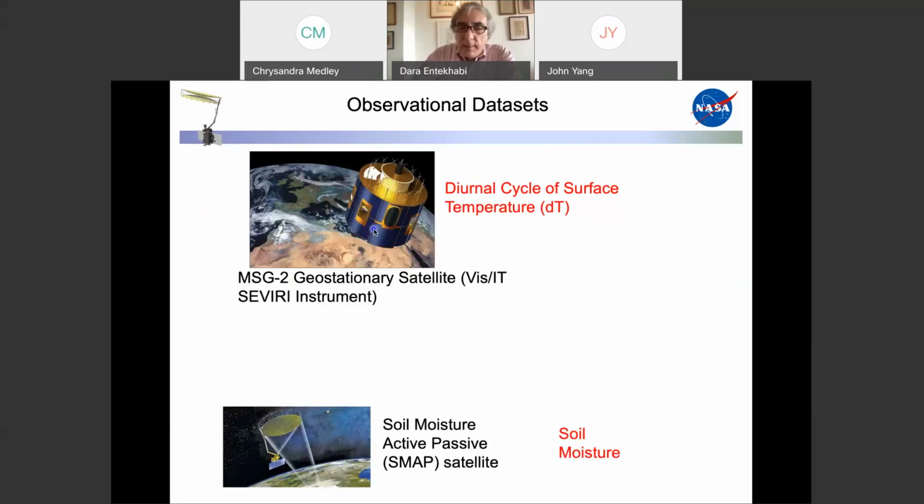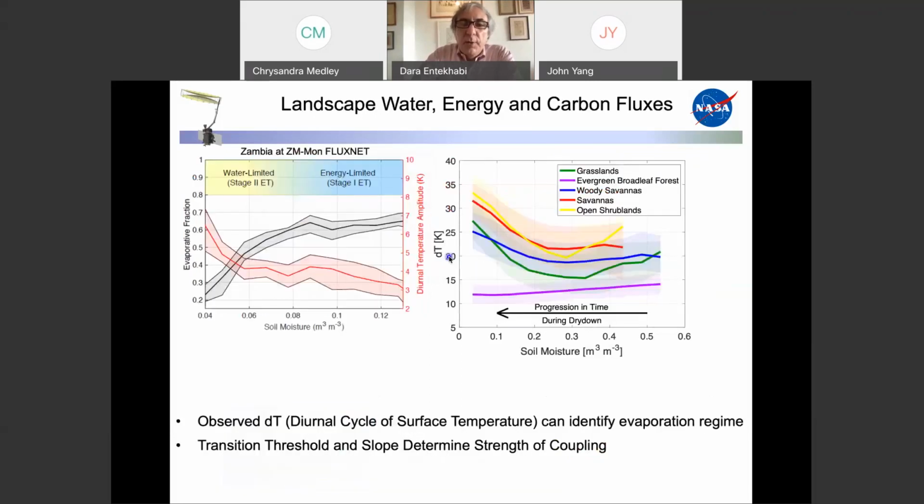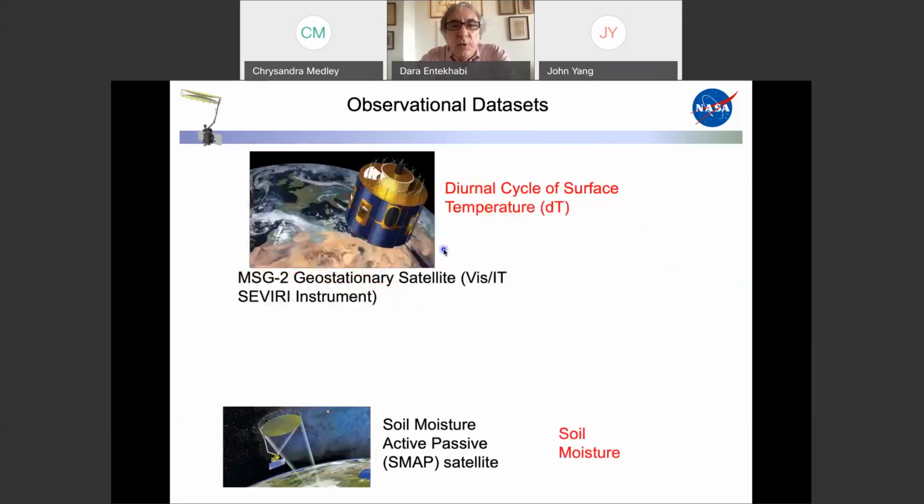Now, where do we get the diurnal amplitude for that? You need to go to geostationary satellites, obviously. And there is a European Meteosat Second Generation instrument that is sitting on the equator over Africa. So the best data from it is actually over Africa. So it's a wealth of information. And our Portuguese colleague, Isabel Trigo, is the science team lead for that. So we have these two data sets that we can now combine.